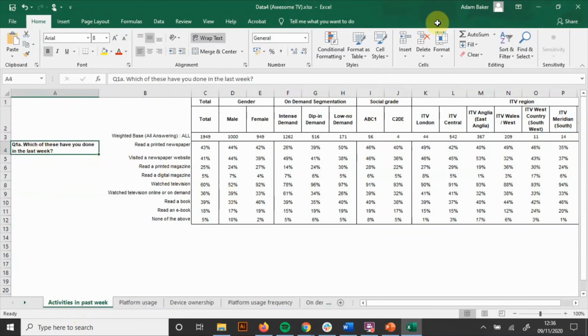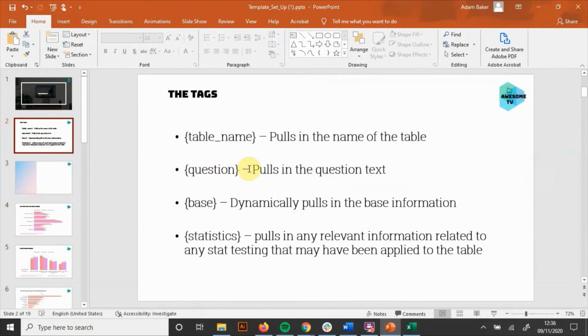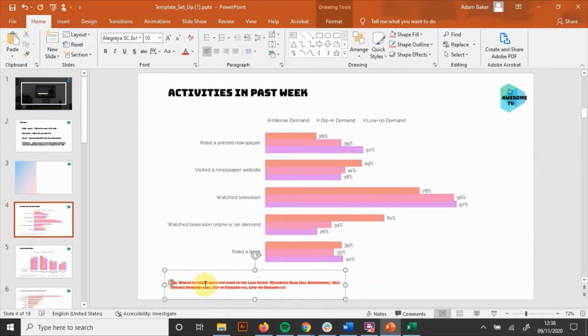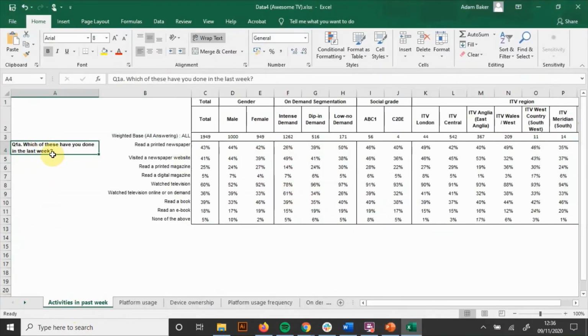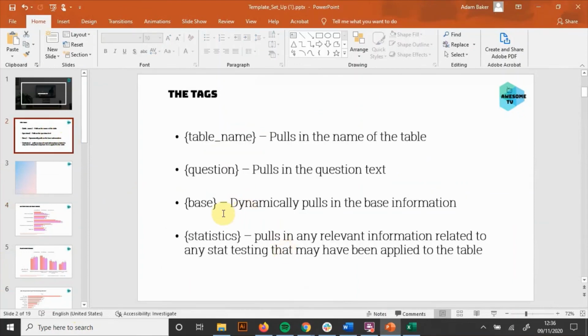This is my question text. So if we move on to the next tab, question pulls in the question text. In here, my question's gone down here, and that's coming directly from here. There we go. And then base dynamically pulls in the base information, so it shows whatever you're showing in the chart.